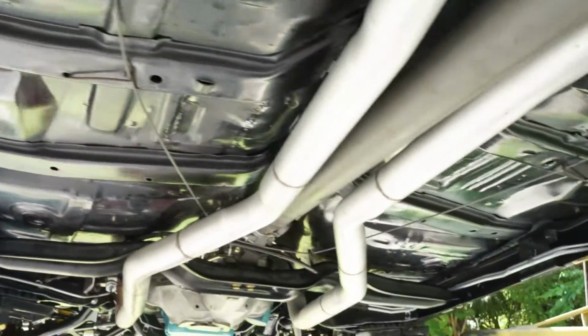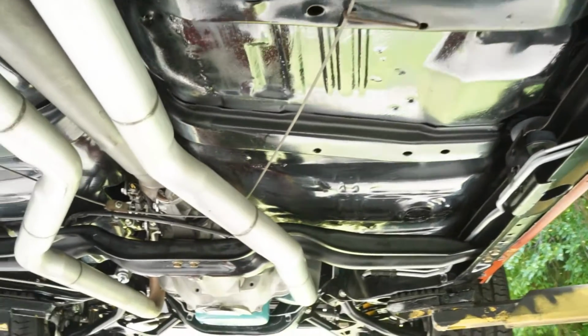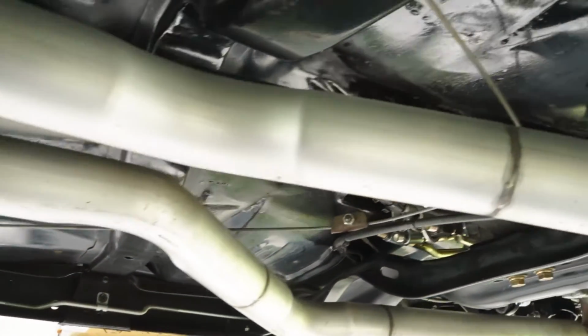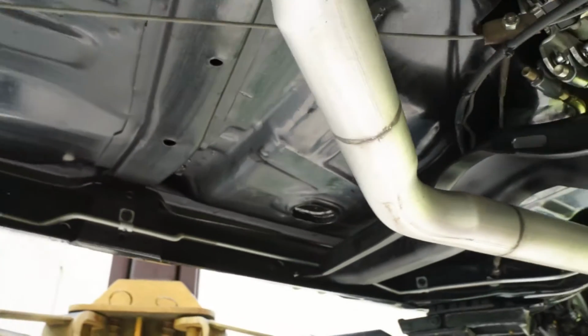But really fantastic. Floor pans, all one solid piece, no patchwork, no silicone work. Check out that exhaust system. You have dual pipes coming down off of your exhaust manifolds, and kudos to the guy who did that welding job, because I don't know if I've ever seen one that good. I wish I had his name and phone number. I'd try to hire him. It's absolutely fantastic welds.